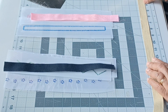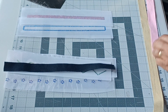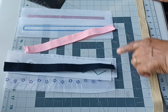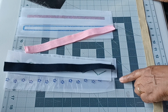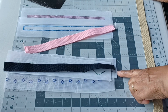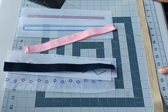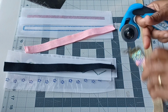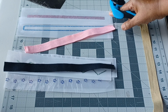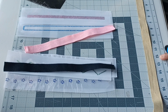So this will be 12 inches. Let me make sure, because I've done different lengths for sale. So yeah, this one's going to be 12 inches. The template that I'm using tells you the length of the template, and you're always going to add an inch to that length so that you have room to place your hardware. So if this one says 11 inches wide, do a 12 length cut, okay, like I'm doing right now.